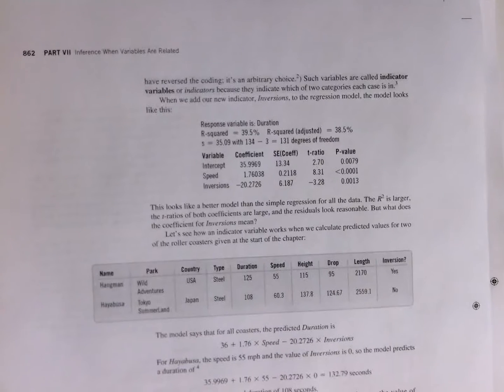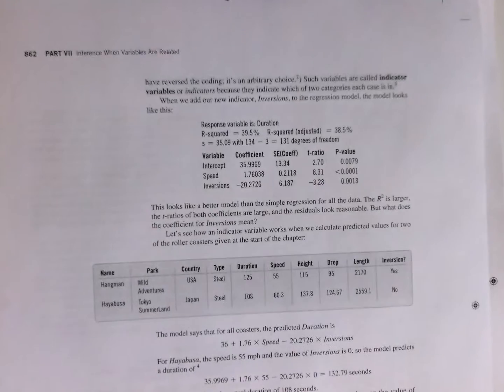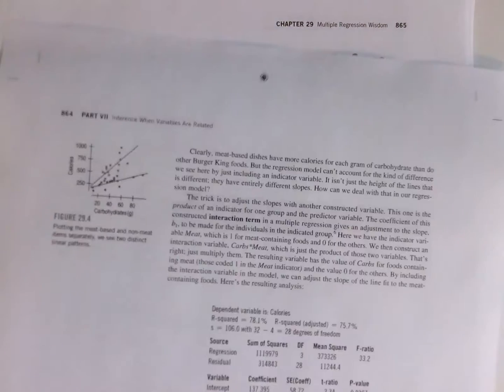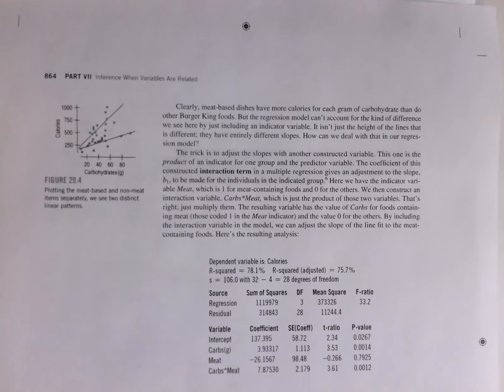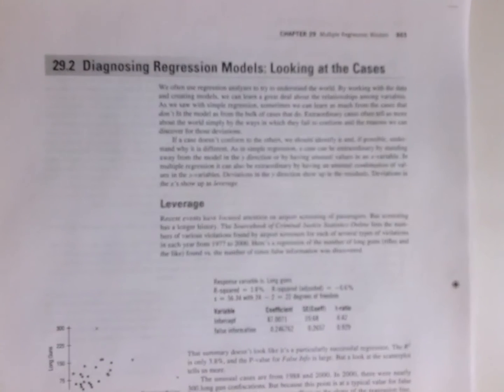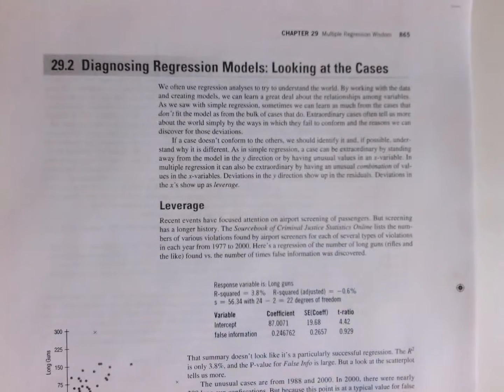So we can be thinking here about one that has inversions in different ways, yes, no. We can be thinking about then adjusting for different slopes with a parallel slope model or an interaction model. So this all bears really close reading. There's some really useful things in here.